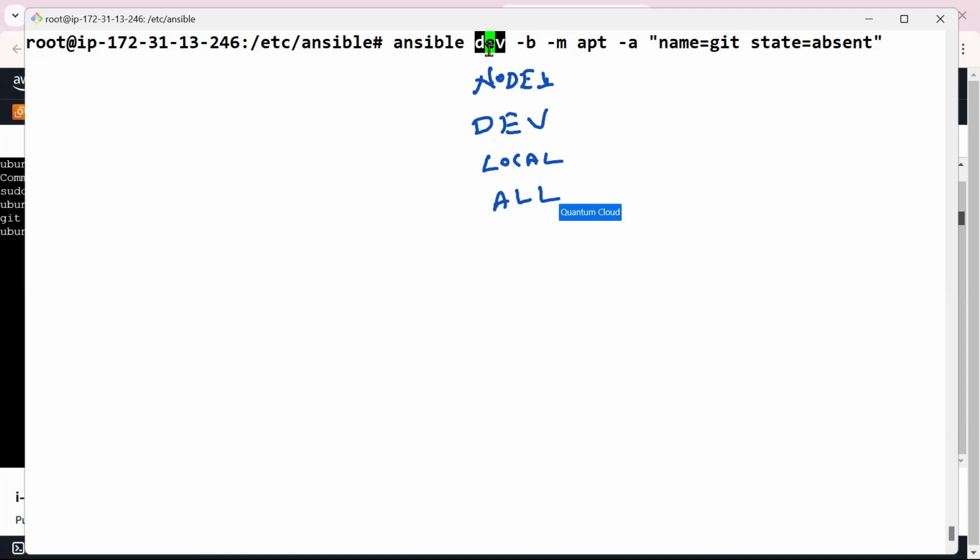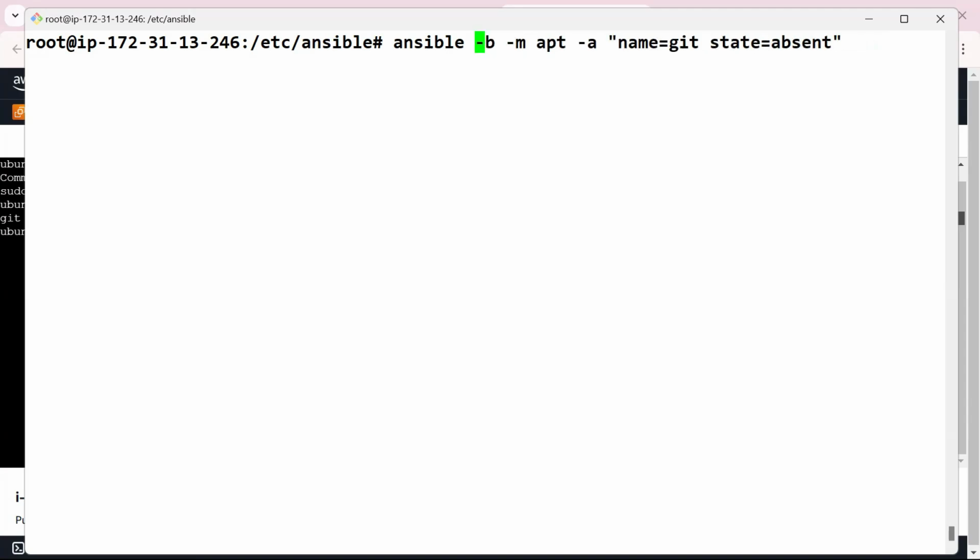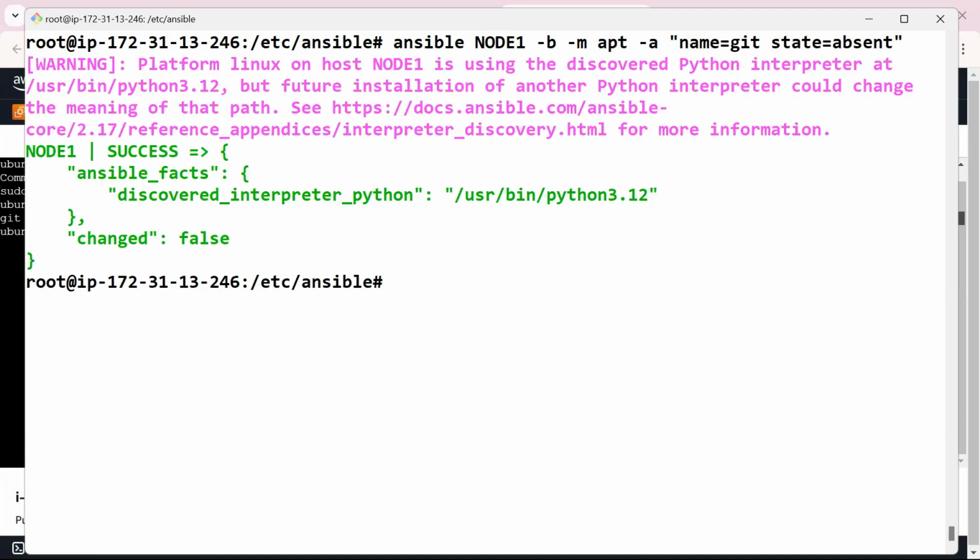So now, based on your question, I wanted to connect to only one, this one, node 1. This is the machine that I defined under the host file. Just execute. See, it has change is equal to false, since it was not installed there.